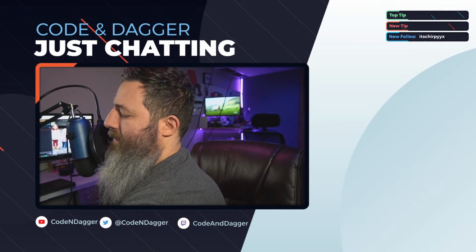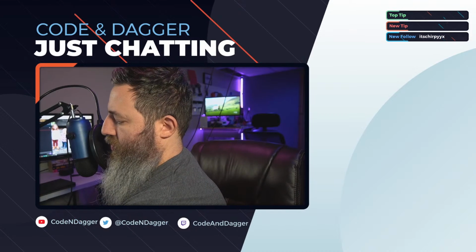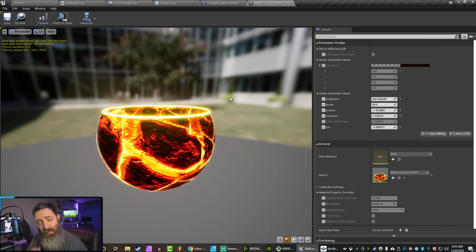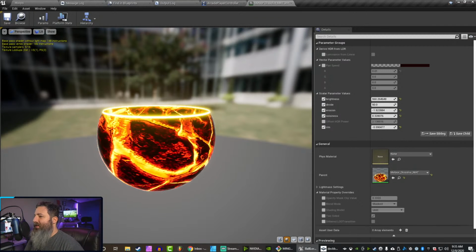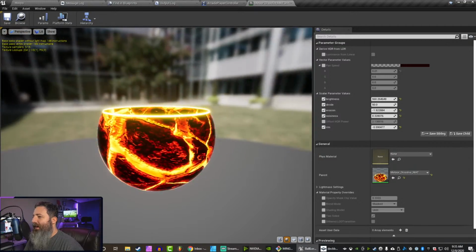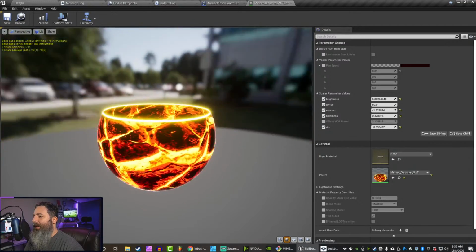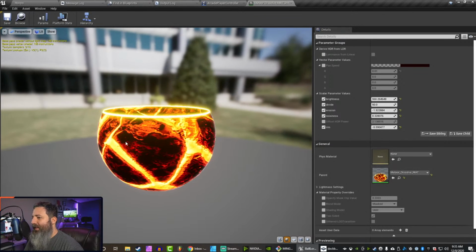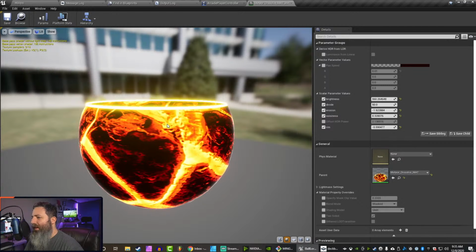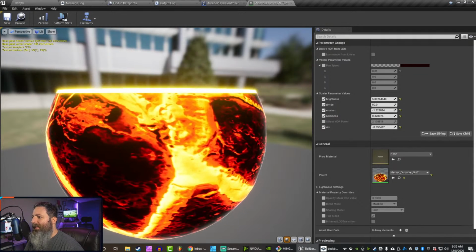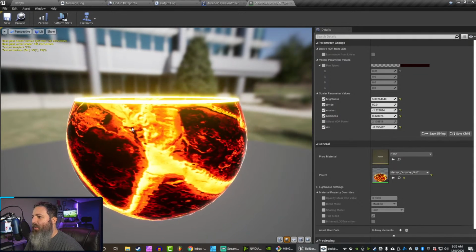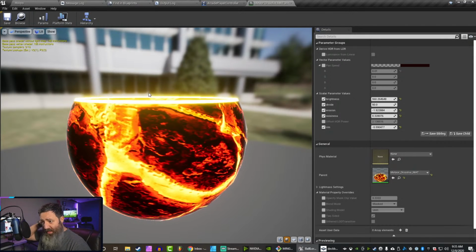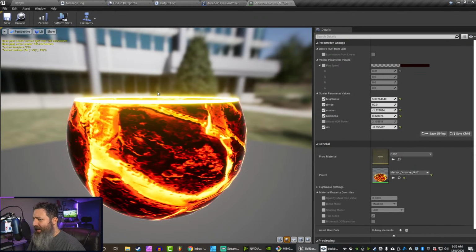Let's just hop in to what we got going on here. A couple things you noticed that are different now. I got rid of that stupid seam, so I'm no longer using the UV coordinates to determine where this little glowy rim is. Instead, I'm using a local position node. So I just pick an axis, and it's up and down.